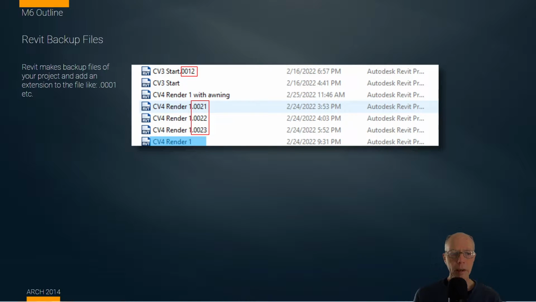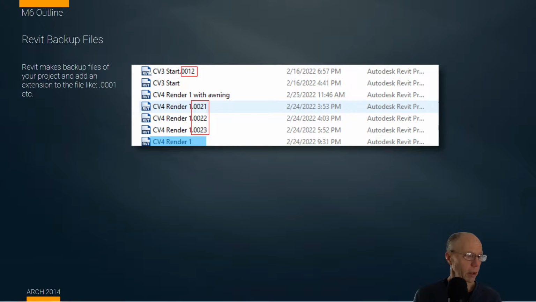It also happens quite frequently that students will send me a Revit file for me to review, and I'll see the .00 something extension on it. I want to make it clear that those are files that Revit is making for backup, and they're not something that you've created. They happen incrementally according to the time that has passed within the document. You can actually adjust that, but I'm not going to go into that. I want to make it clear, though, that you shouldn't be opening these files or using them. You should always be going to the root file.